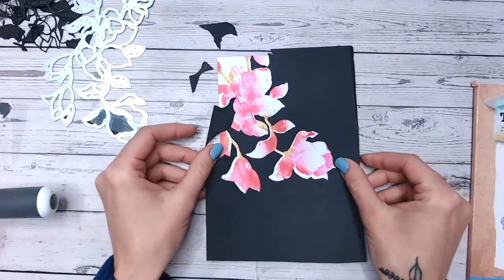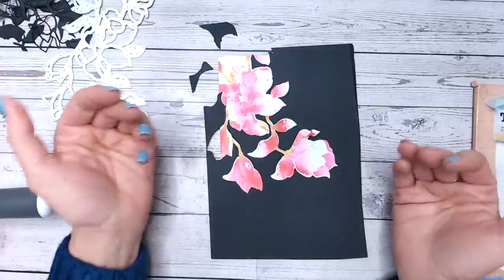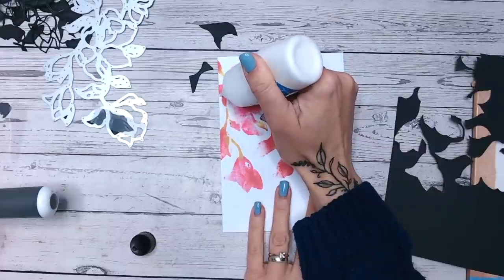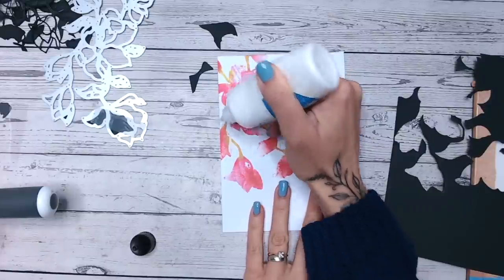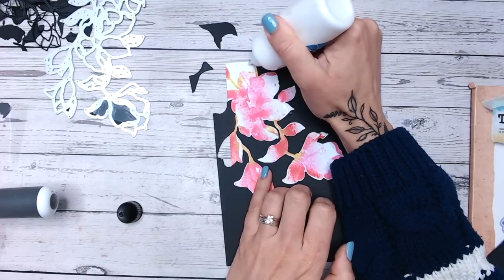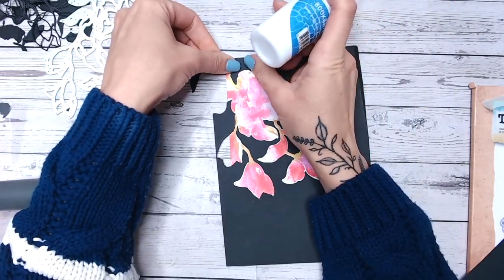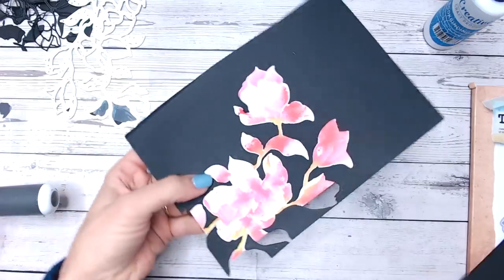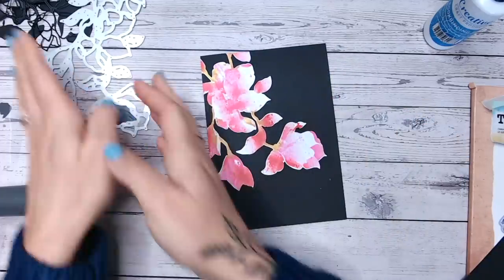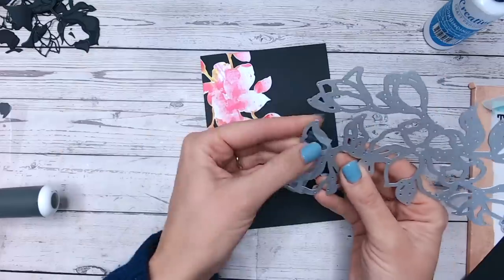I can now roughly position this back over the top of that design and as you can see it fits beautifully. I am going to cut an outline for this, but you don't have to — you can leave it like that. I'm going to take some wet glue and apply it to just the very outside of the design and the edges of the card. The main piece has been stuck down; I'll just do these corner pieces as well. Once that's all dried we can turn this over and snip it to the size of the card base.